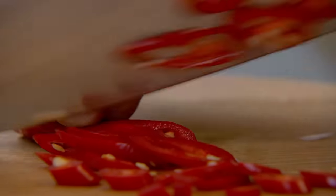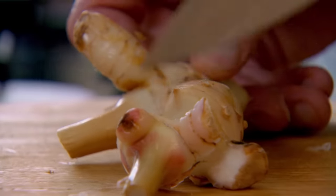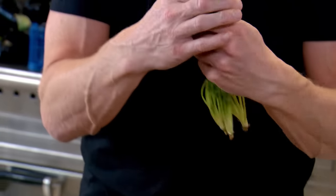Just chop once and into the broth. Bring it up to the boil and let it simmer. Galangal. It's a sort of almost like a softer version of ginger, slightly milder. You can use galangal paste, but I prefer the fresh stuff. The stems for coriander. We'll finish the broth with the heads.